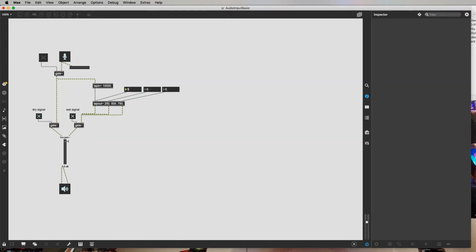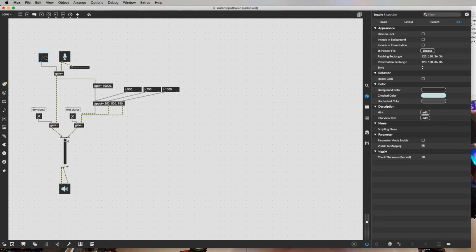So it's going to wait half a second, and then it's going to have 3 delays, 250 milliseconds apart. One, one, one, one, two, two, two, two, three, three, three, three.